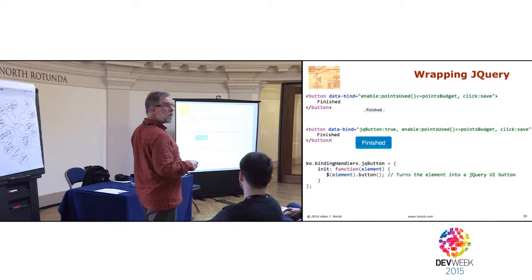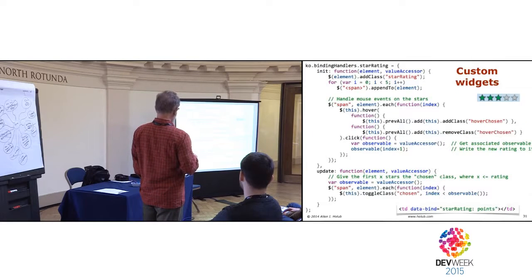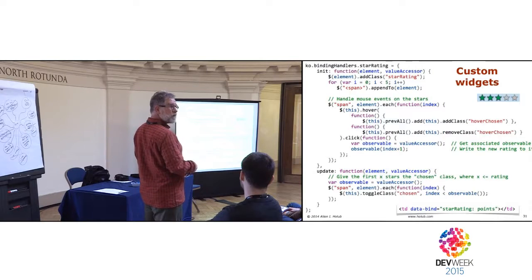So again, it's a custom binding that's being used to pull this off. I don't need to do anything other than swap in jQuery here, so there's no update method on the custom binding. And I can then use that to make very complicated custom widgets. I don't think we need to go through all this code. But the point here is that this is a 5-star rating widget where you can click on the individual stars. But it is just a custom binding.